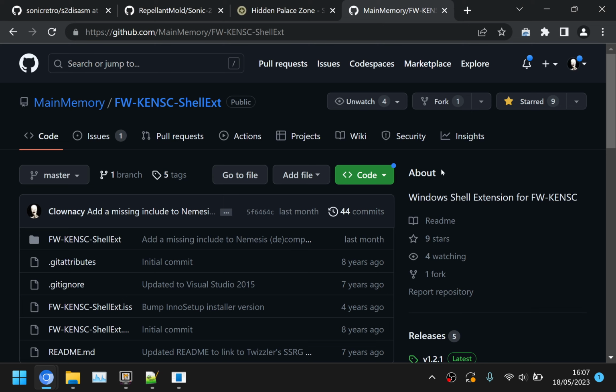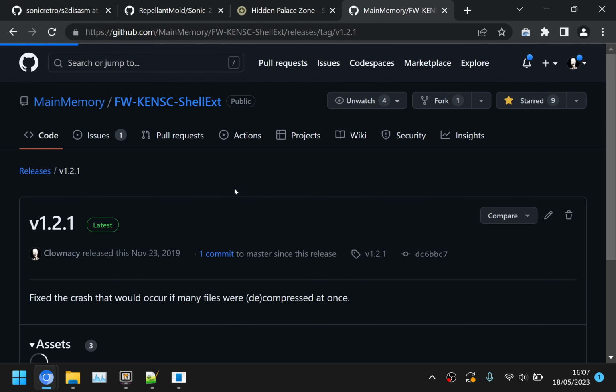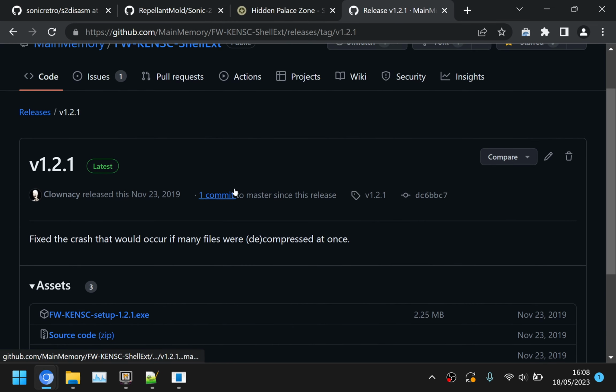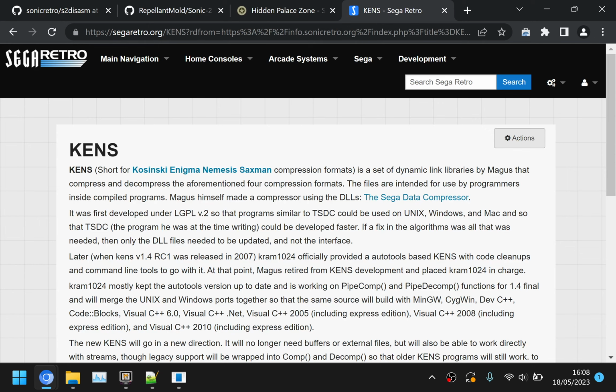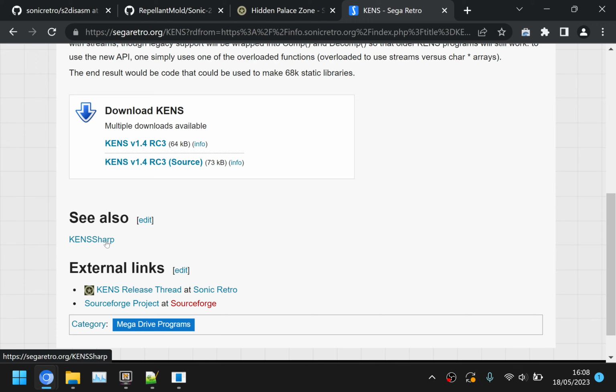For those who are interested in the Windows shell extension I'm using, it's right here, mainmemory, FW-KENSC. You can grab an exe right here. Otherwise, you're going to have to look for a KENSC compressor. There are a few of them out there. Okay, here's one on Sega Retro. The original KENSC library. You also have KENSharp. Flamewing has MD-Comp. There are a bunch of compressors out there.